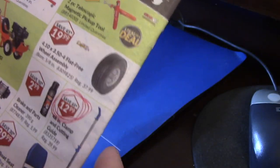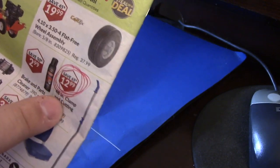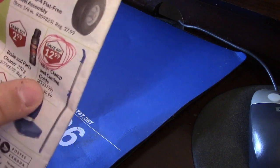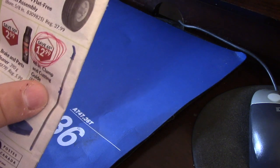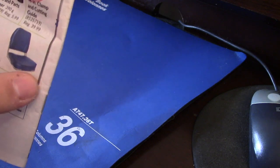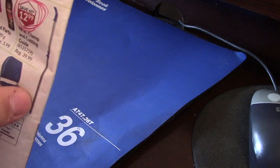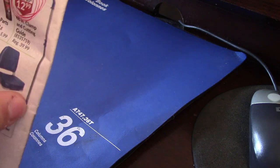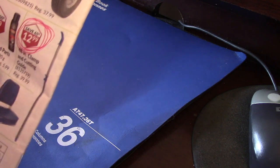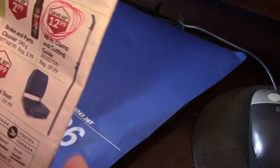The last thing I'm looking at that I probably will purchase is this — it's a 48-inch clamp cutting guide. I've seen these on YouTube and they work pretty good for sheets of plywood and drywall. They just clamp on one end and give you a complete straight edge once clamped down. You measure what you need, clamp it down, and you can run your skill saw or jigsaw right across. Regular $39.99, on for $12.99 — I'm probably going to pick up one of those.